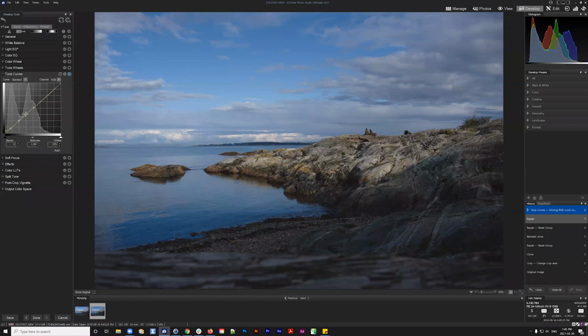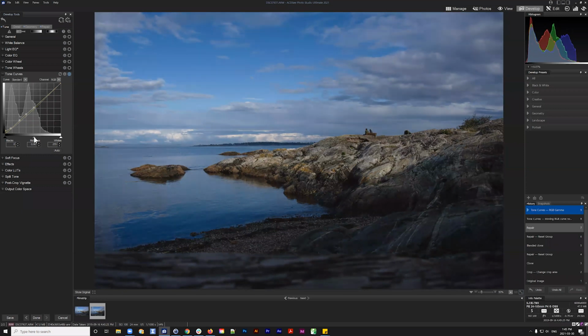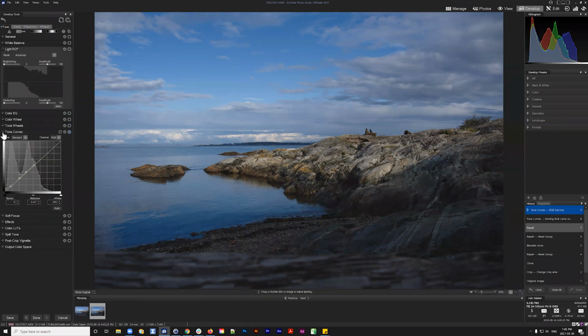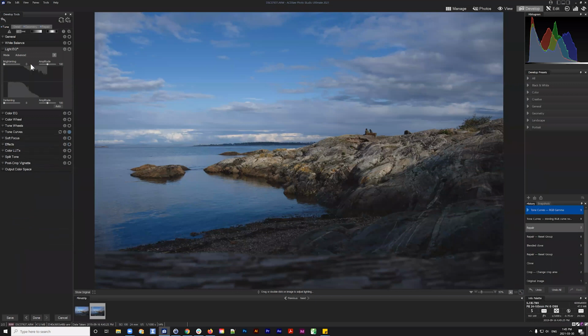Then I'm possibly going to pull our midtones line, which is this yellow line here, slightly to the right. And we're going to adjust some of these blacks in light EQ here. So I'll go into the light EQ function, which is up at the top, and we can close tone curves for now. We'll come back to it.